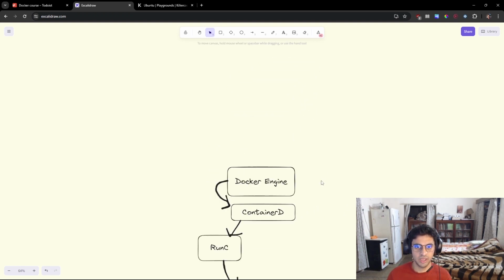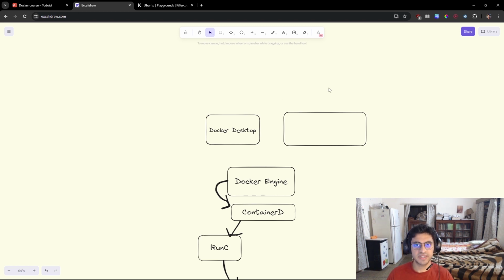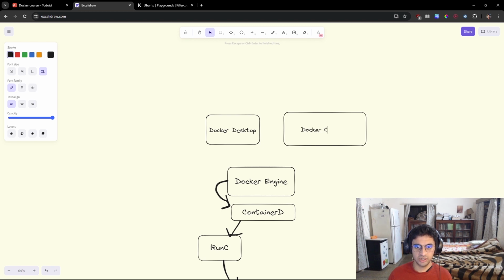Awesome. Now, in order to interact with the Docker engine, there are two main ways. The first one is what we call Docker Desktop. Now, Docker Desktop is like a front end which will talk to the Docker engine. So it's like an entire GUI interface. You can go ahead and use this, but using this is quite straightforward. So today within the hands-on, we'll be using the other way to interact with the Docker engine, which is the Docker CLI.